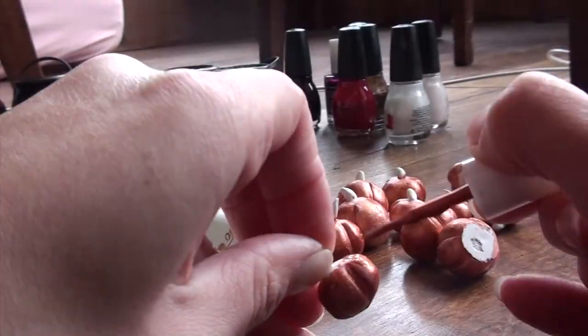Because I want a Queen of the Pumpkins with a pumpkin crown. So these are actually inspired by one of my friends, Julie, and I was like, oh, I want to make pumpkins too! So, is that a bird? That's a big bird. What you doing, birdie? So anyway, I have crafted a few of these and I'm about halfway through painting them, and I'm going to go and finish painting them now and get my hot glue gun out and do some crafts.